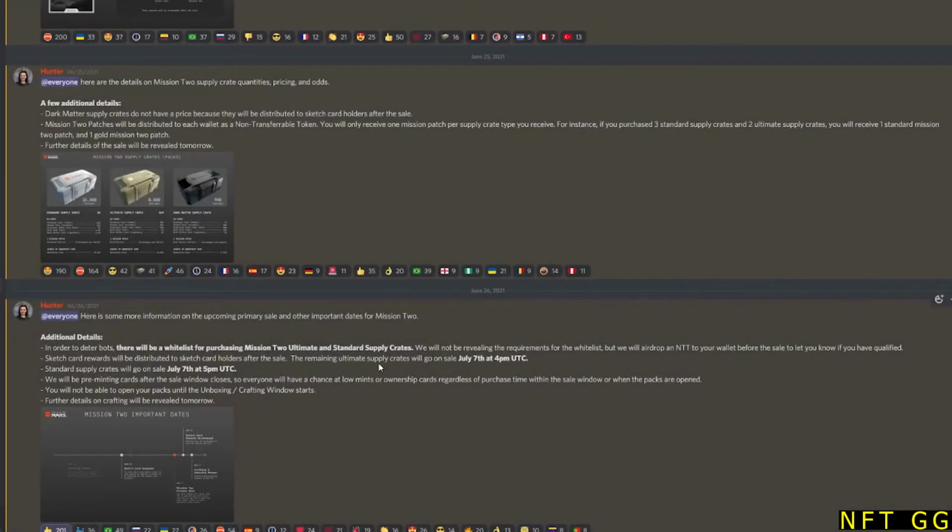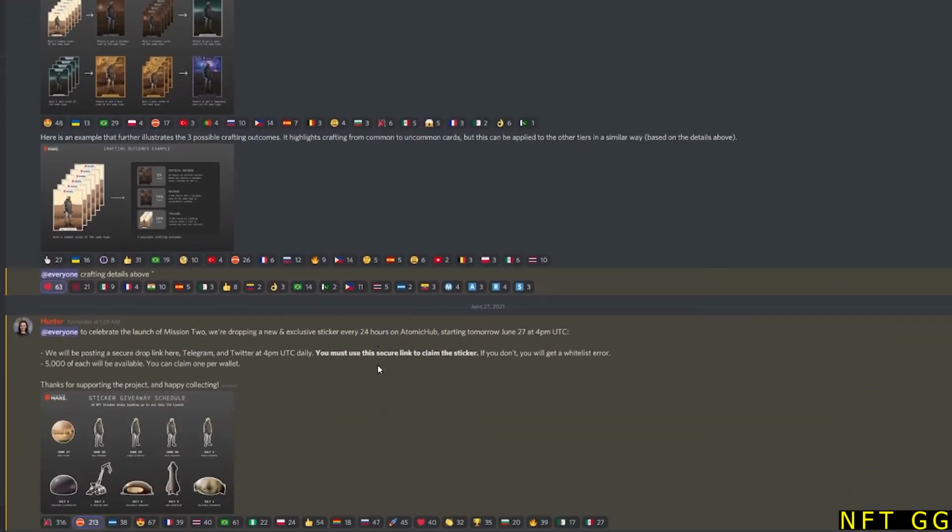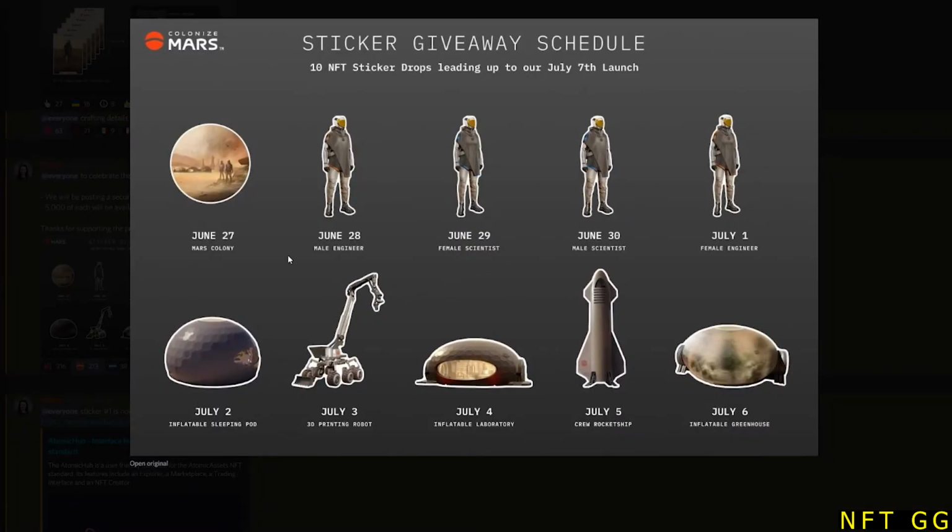But every 24 hours between now and then, we're getting one of these. So they dropped this one already. I picked up mine. I think they released 5,000 per day for each of the stickers. Who knows? This could be a whitelist thing in the future, or it could just be collectible. But I'm going to pick up one of each anyway, just to be sure. And it's also a hint at what we're going to see on the new Mission 2 cards.